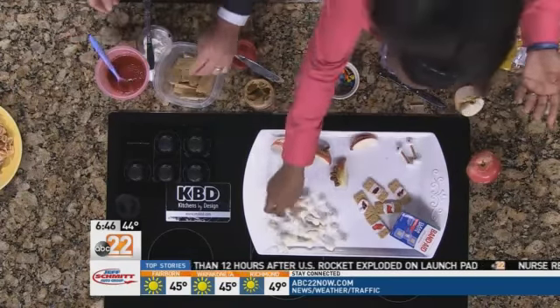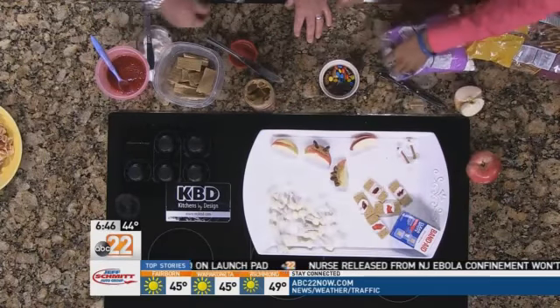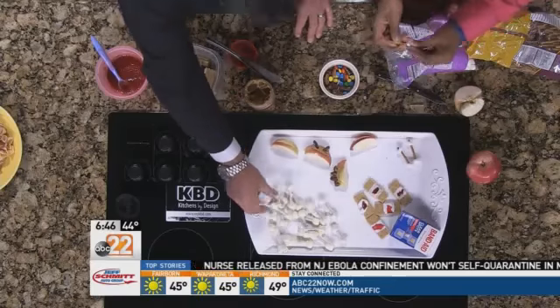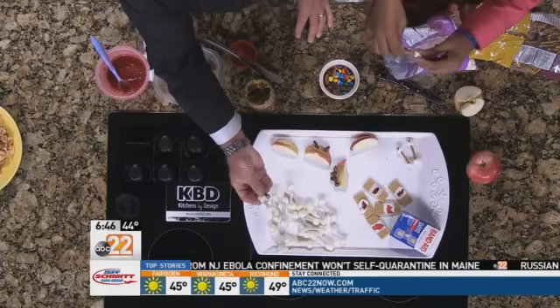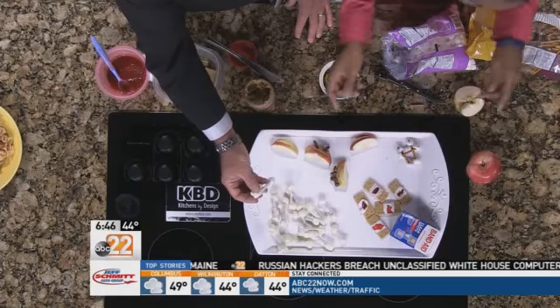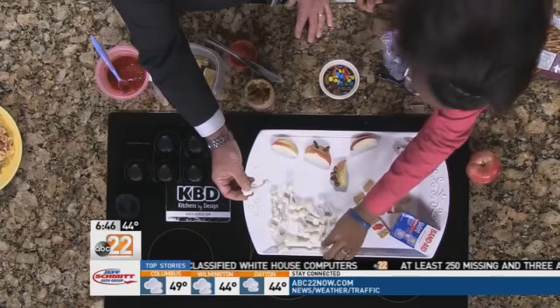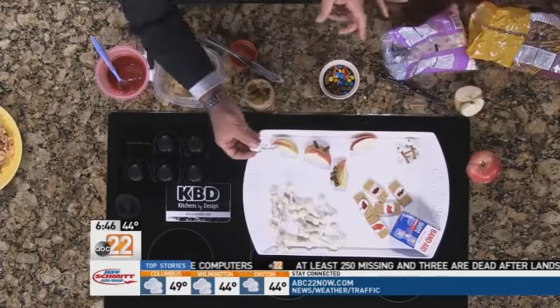We also have some edible bones here — they're kind of cute. They look exactly like little bones. They start off just with a pretzel stick and two marshmallows. Dip it in chocolate. Maybe we'll have you taste it later — I hope it doesn't taste like a bone! But it looks almost exactly like one. Like little chicken bones.